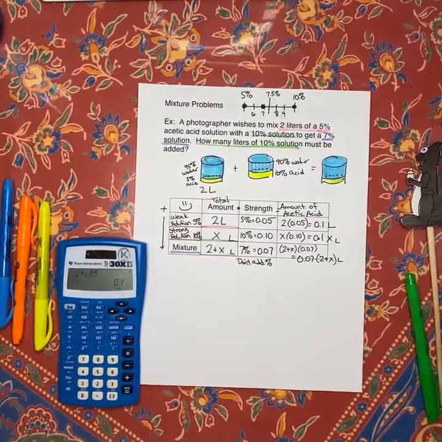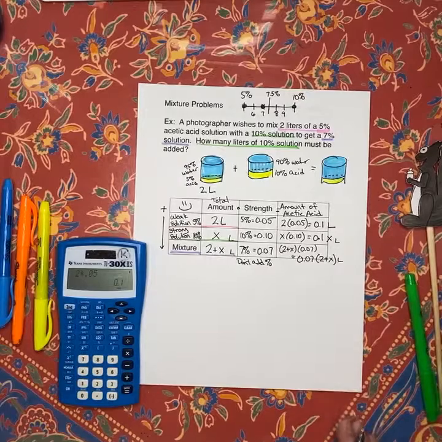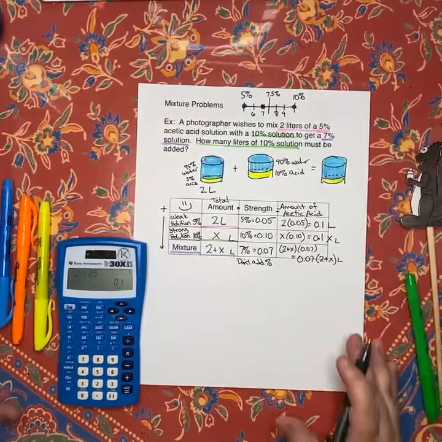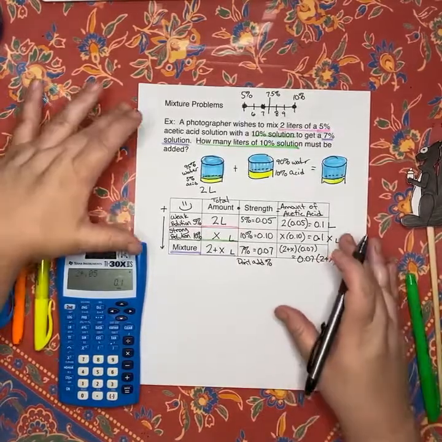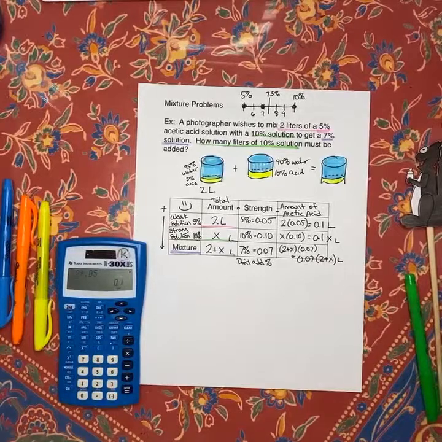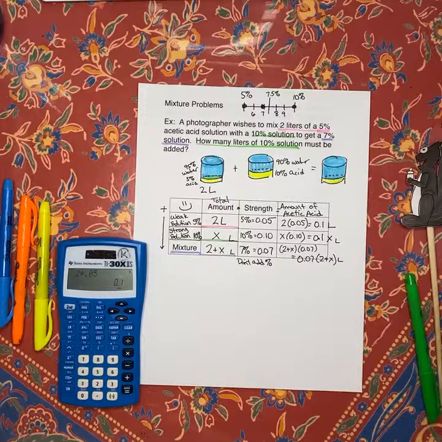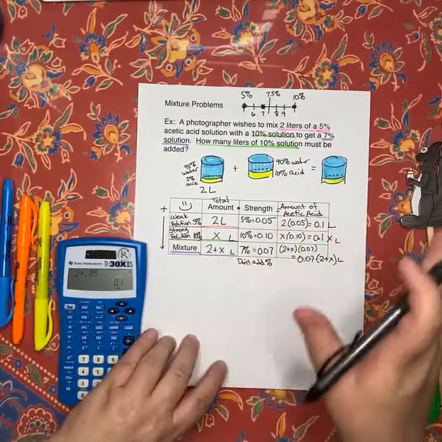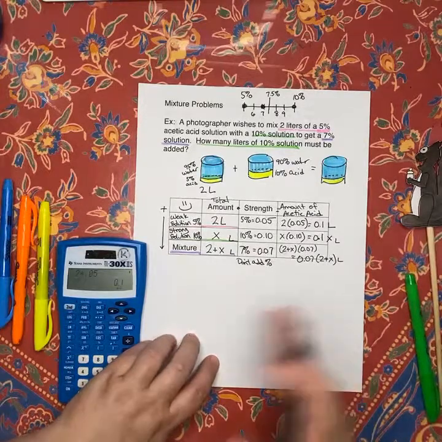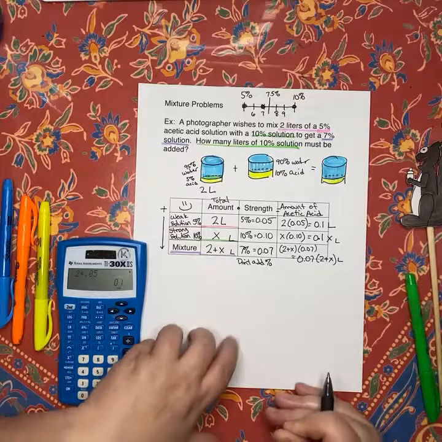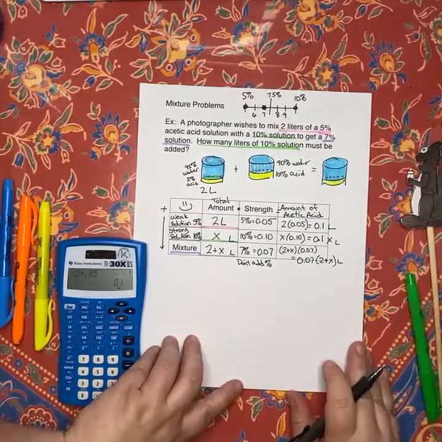Okay, there's my chart. And I know if this is the first time you're looking at this, this is probably overwhelming. The good news is that these chemistry type problems where we're mixing strengths of solutions together, they all end up working out the same way. So we're going to practice a couple of these. We're going to practice this, and then there's a slightly different version where we talk about coffee and tea. And I'm going to try to convince you that they're basically the same type of problem. So we're going to get lots of practice, and then you'll get practice in the homework.